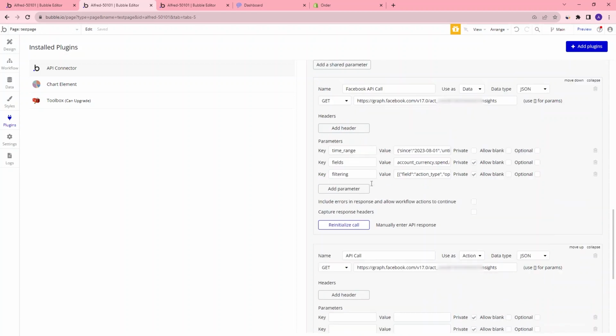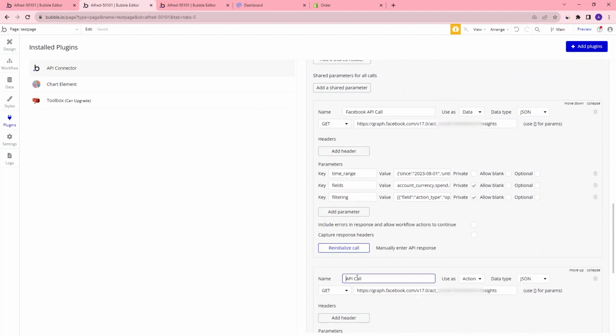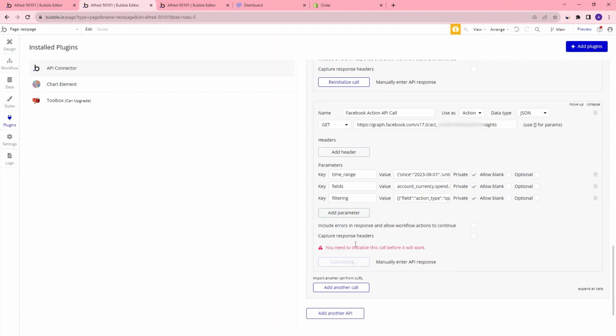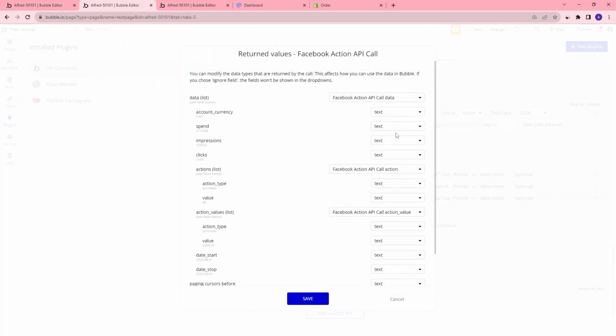So we'll just call this Facebook action API call, and we'll just copy and paste all of this and initialize. And we'll update these types to be numbers so that we can run the appropriate actions on it later. This one is date and this one is date.